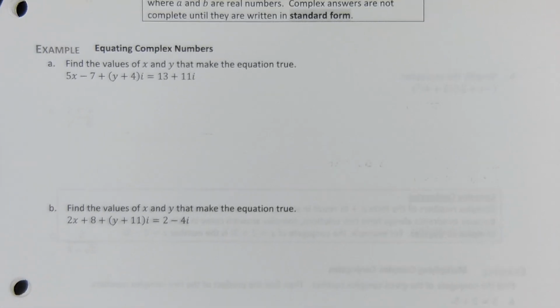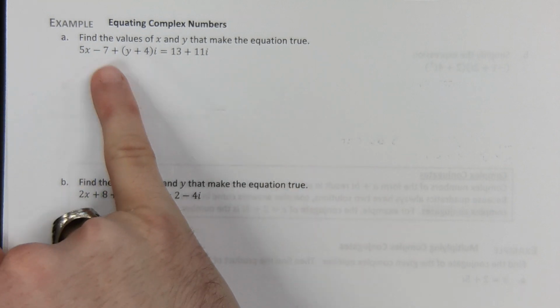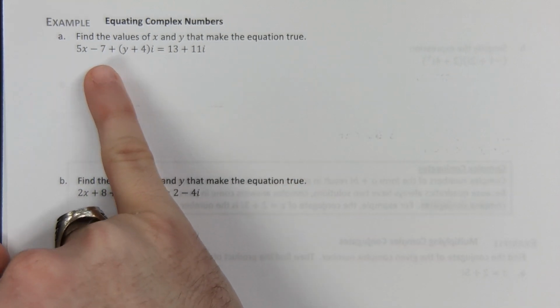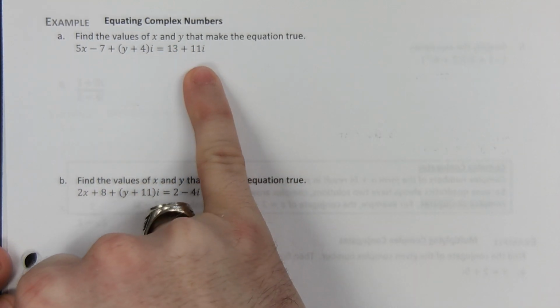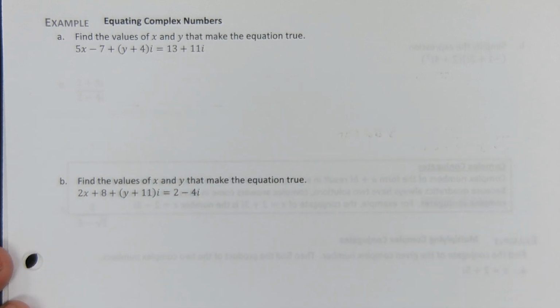Okay, so here we go. What we're saying is this complex number on the left is this complex number on the right. We just need to solve for x and y that make that true. If you are not taking notes in color, the little underlines won't make sense to you, so maybe use a box and a circle. I don't know. But I'm using underlines because I'm writing in color.